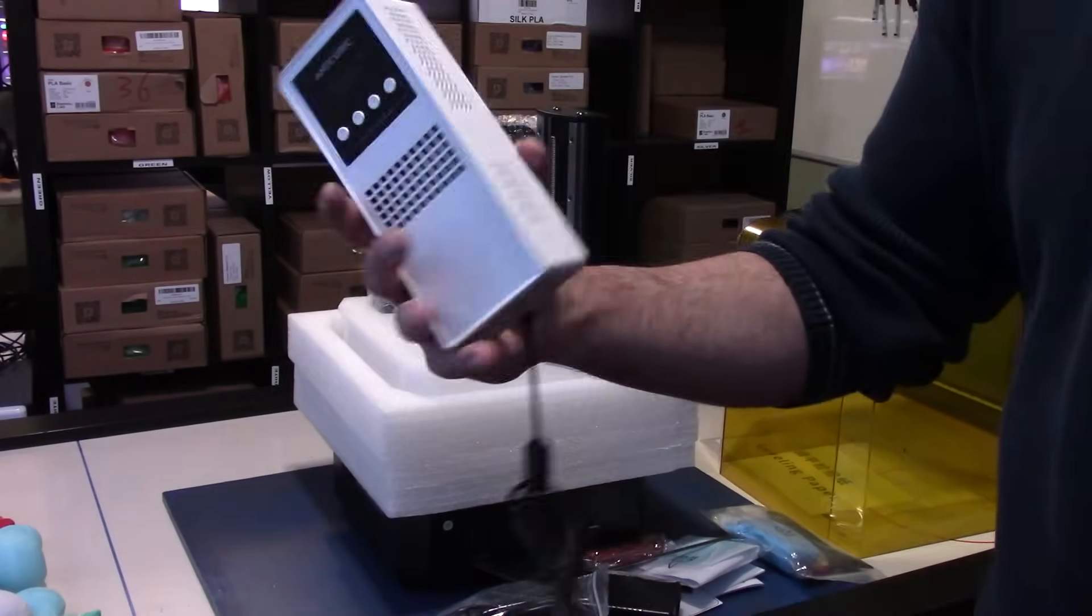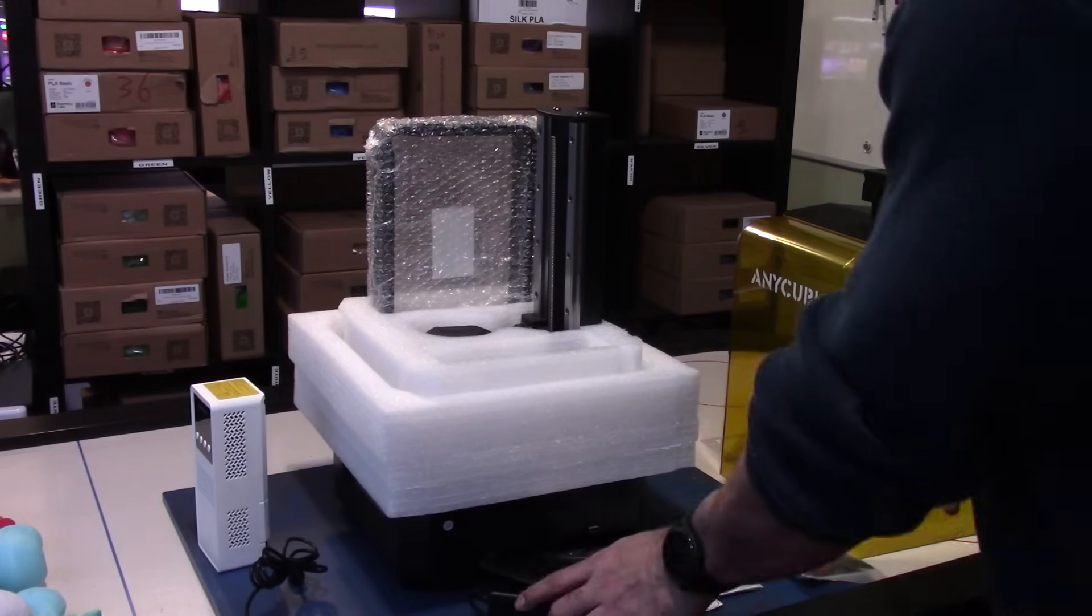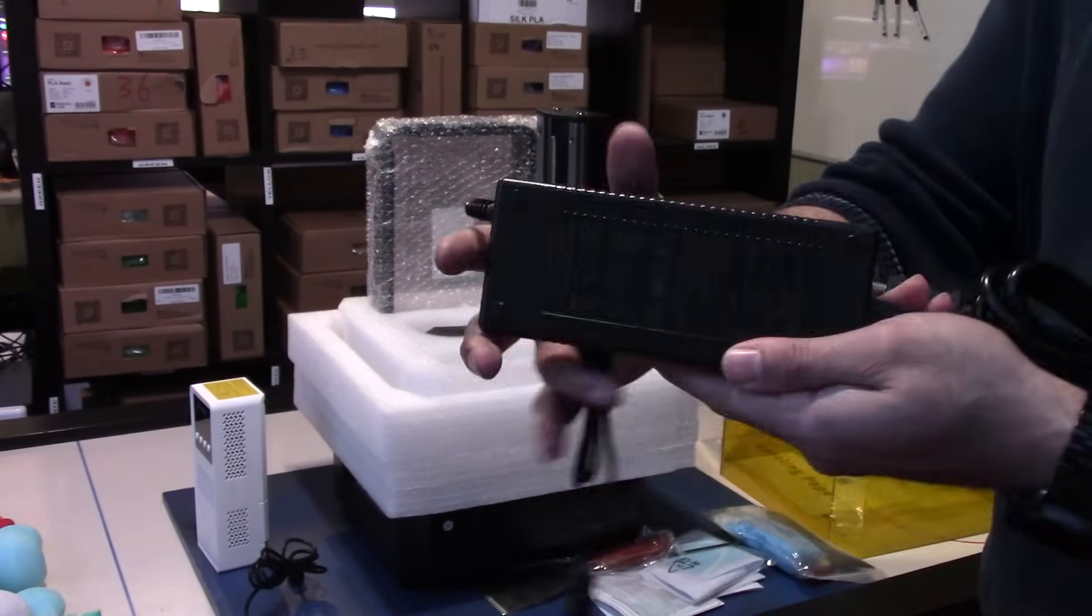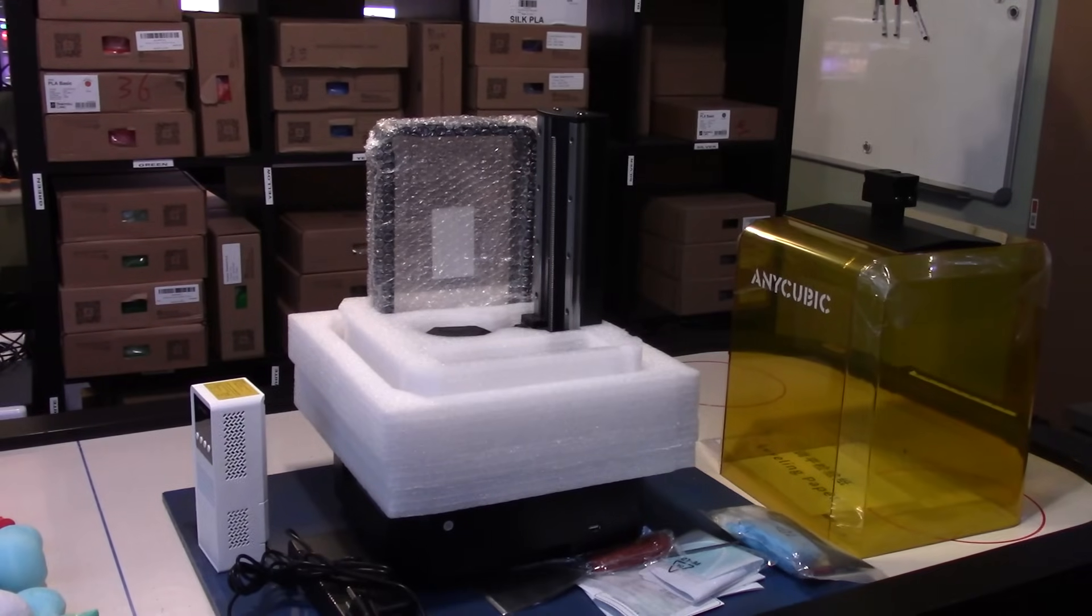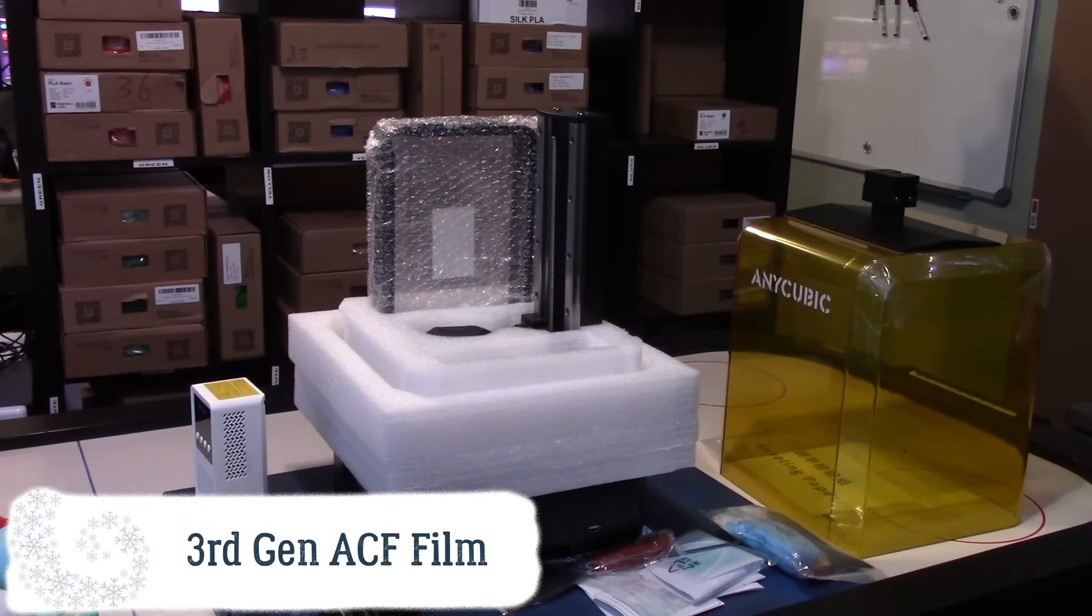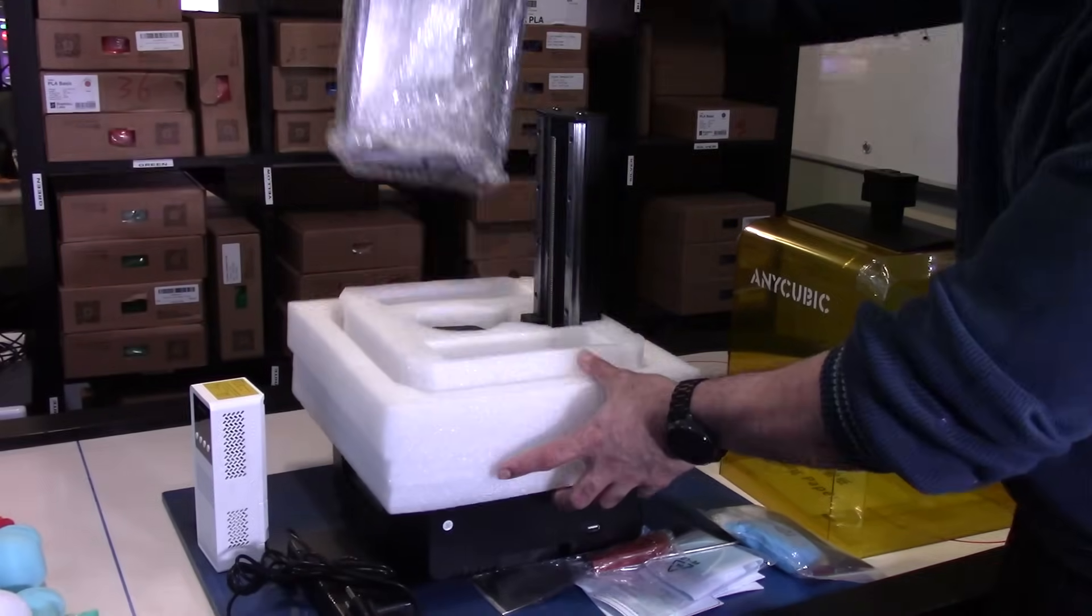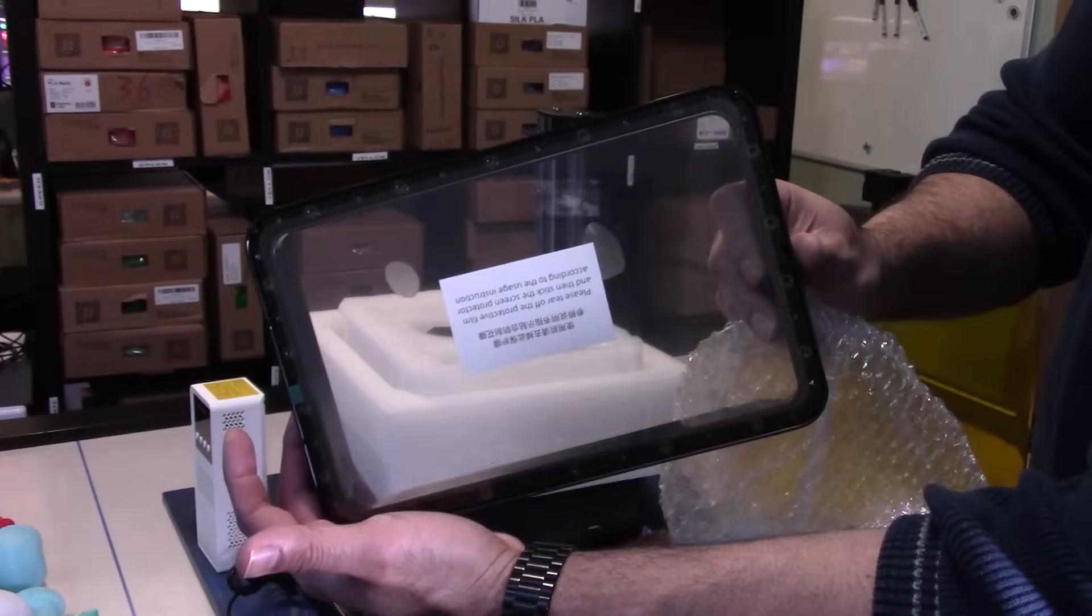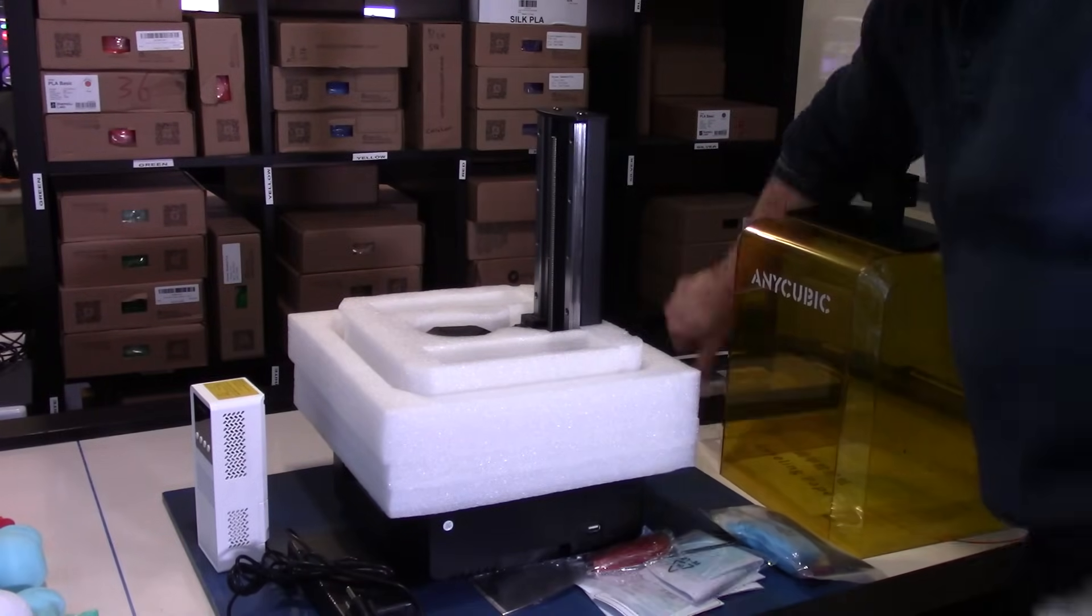It can achieve the 14K resolution with an upgraded screen versus the M5S. The high-speed printing is achieved with a combination of things, but most importantly, the third-generation ACF film included in the VAT. Like all 3D printers, there are consumable parts. For this resin 3D printer, one of the consumables is that ACF film, which is very expensive.